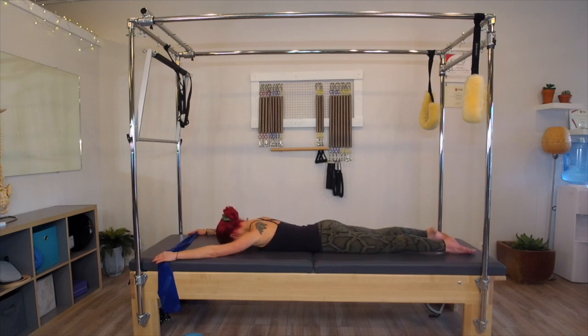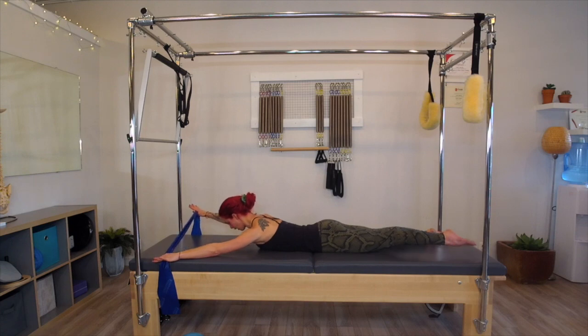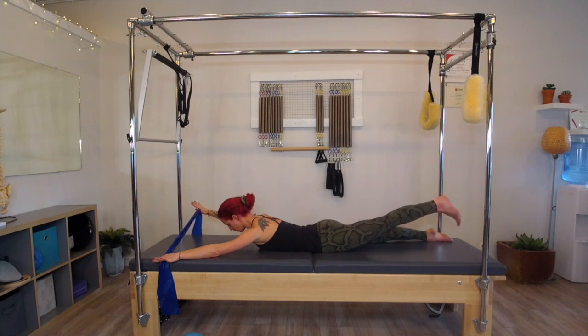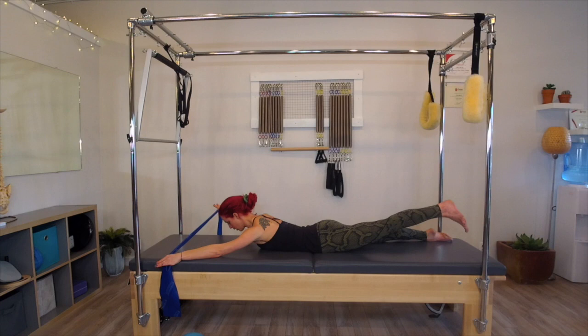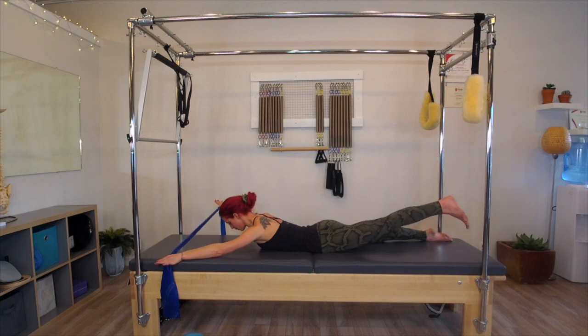Adding in some glute work. I'm going to take an inhale. I'm going to think of drawing my nose up the mat, eyes up the wall. I'm going to take an inhale, lift my right leg, my right arm, my left leg. As I sweep my arm out, I'm going to take my leg out to the side and back. You can do a flex too. Reach out, pull, and lengthen. We're going to do eight of them in all. Reach and up. So outer glute, lat — working there across chains. Super important. Let's go four. Making sure I'm not side bending, I'm staying center. Let's go three. And two — can you reach the arm longer? Can you reach the leg longer? And one. Release. Lower down. Take a little break.